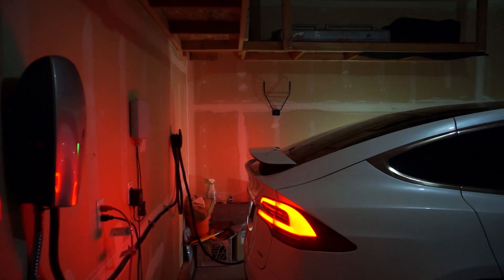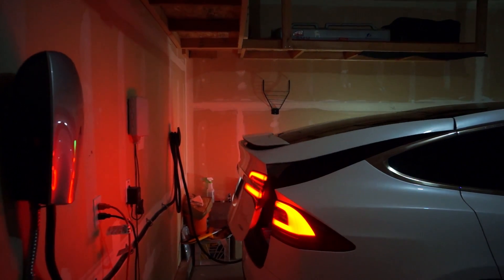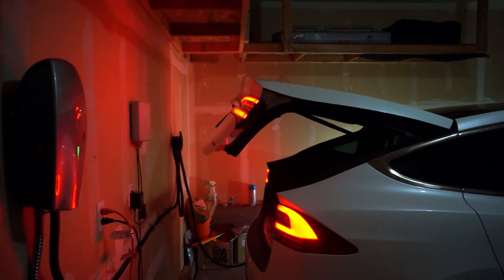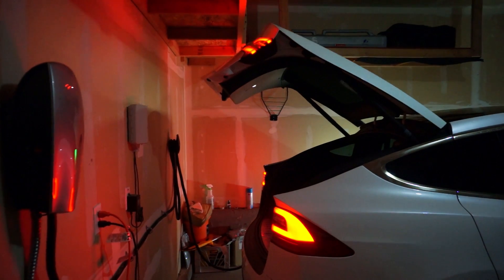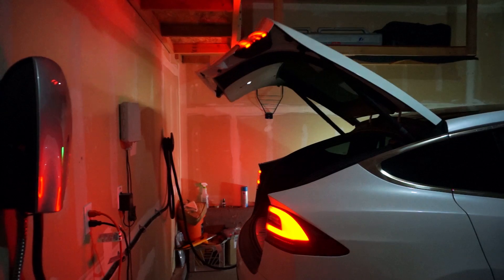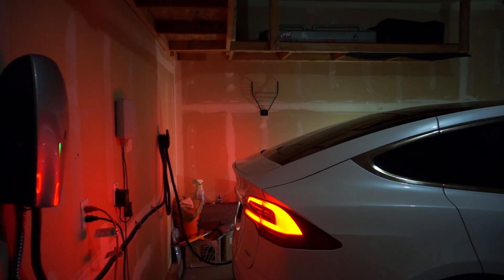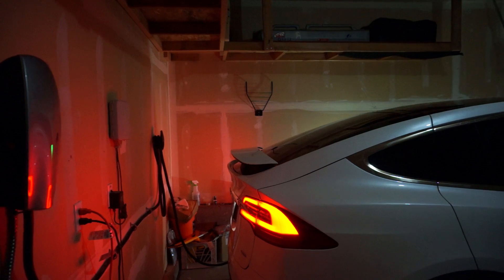The last thing I was concerned about is how much room I would need behind the car to actually open the trunk all the way. Some vehicles, when they're boxier, the trunk really extends pretty far behind the car when it opens. But luckily the Model X isn't like that — at the maximum point it only extends about 12 or 13 inches past the bumper, which means you really don't need much room back there to open the trunk.